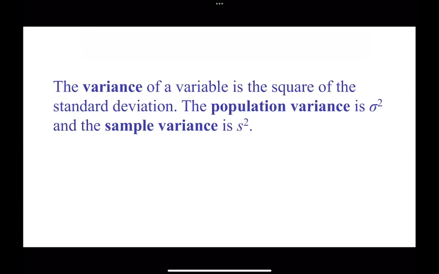Variance. This is variance. I have never found anything useful for it other than the fact that occasionally they ask for it. Before you take the square root, that standard deviation squared is the variance. I don't know why it has its own name. I don't know why it is here. If anybody can tell me why it's useful, I would be extremely thankful, but I've never found anything useful for it. You will be asked for the variance in your homework, I believe. All it is is the standard deviation squared.